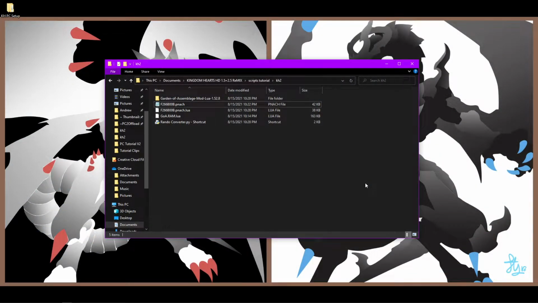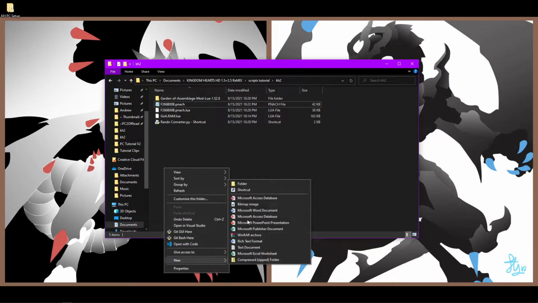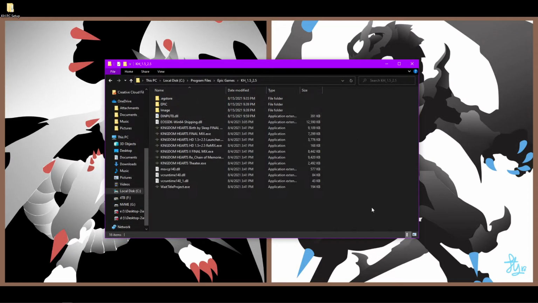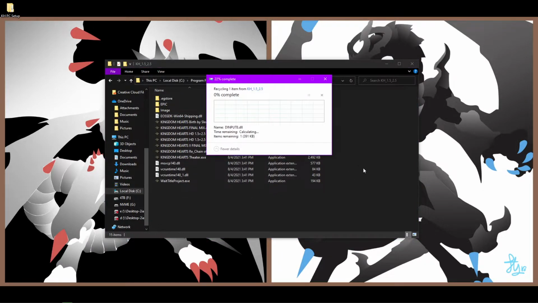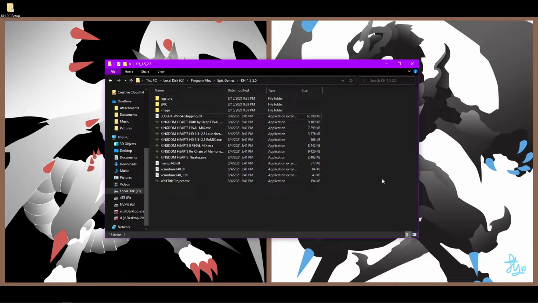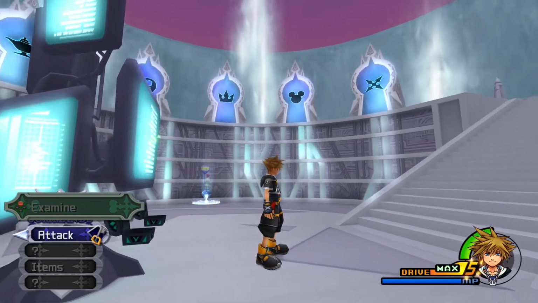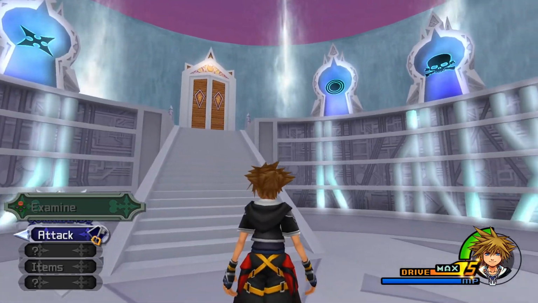Currently with this setup, there is no way to easily disable any scripts, so the best way is to just remove each script from the folder by either deleting them or moving them into a different folder. To remove Lua from KH2 entirely, simply delete the dinput.dll file. As backend continues development, this is subject to change, so check the description or pinned comments from me. Now if you would like to install any mods like the Garden of Assemblage companion mod, we'll cover that now.